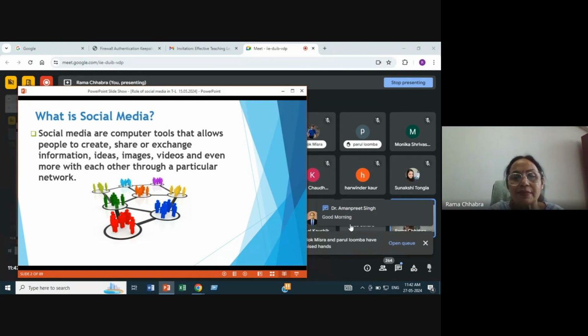Yes, exactly. Social media are the computer tools that allow people to create, share, or exchange information, images, videos, and even more with each other through a particular network. So basically, social media are the internet sites where people interact with each other. They provide a place for people across the world.